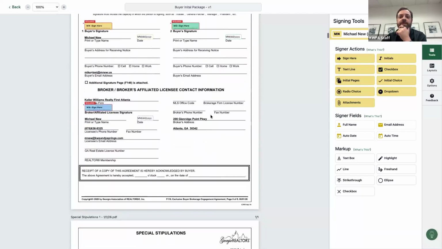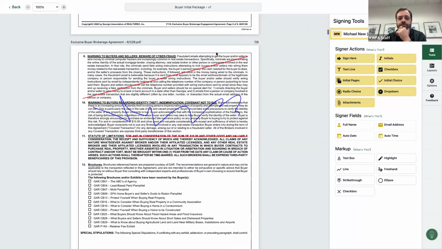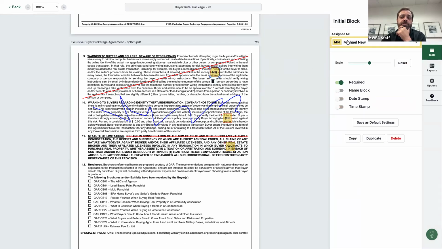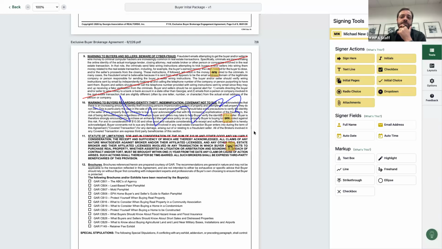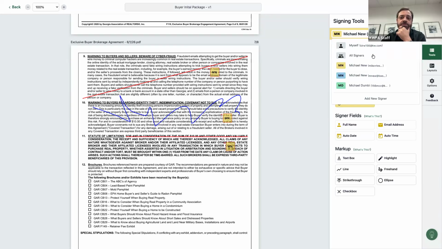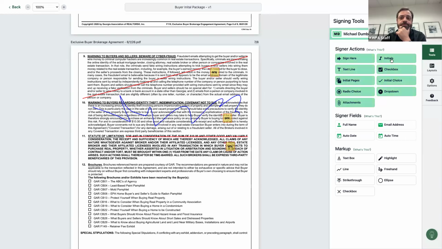Let's say we need to add initials here because we got the markup. You click on it, and you can drag it to where you want, or you can just click on it and it will appear in the middle of the screen, and then you can drag it. When choosing your second person, if one of these is clicked and I hit this drop down, that will change who it's assigned to. You want to click out so that none of these are selected, and then click the drop down for buyer two. And then drag them.